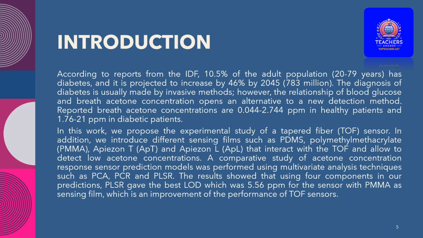According to reports from the International Diabetes Federation, 10.5% of the adult population between 20 and 79 years has diabetes, and it is projected to increase by 46% by 2045. The diagnosis of diabetes is usually made by invasive methods. However, the relationship of blood glucose and breath acetone concentrations opens an alternative to a new detection method.